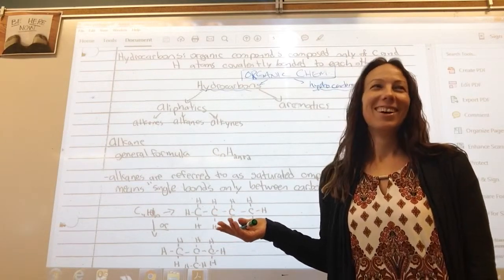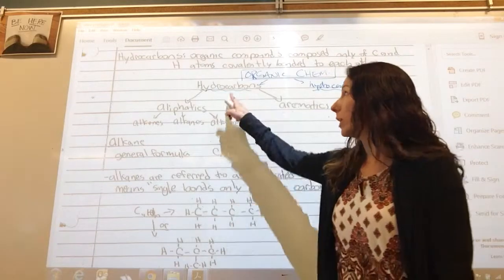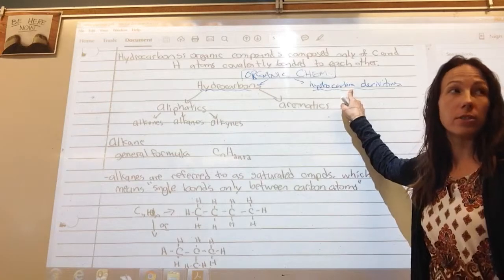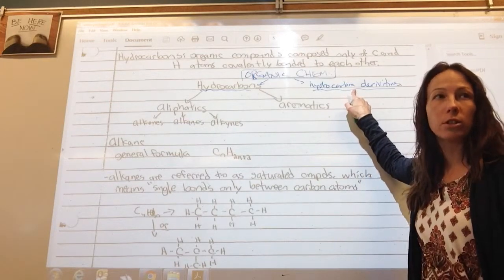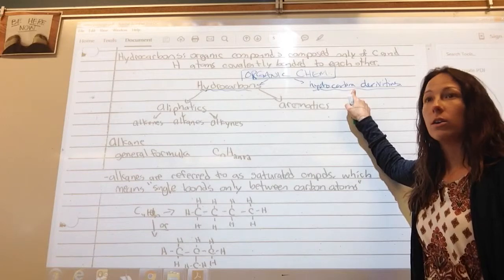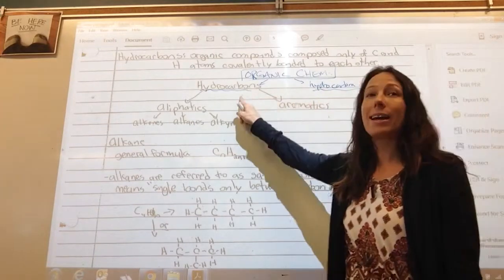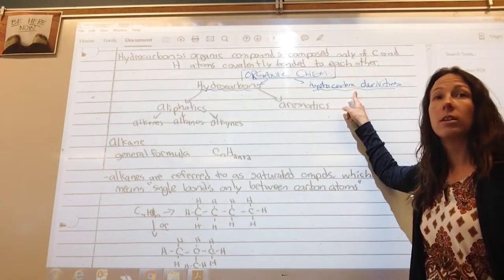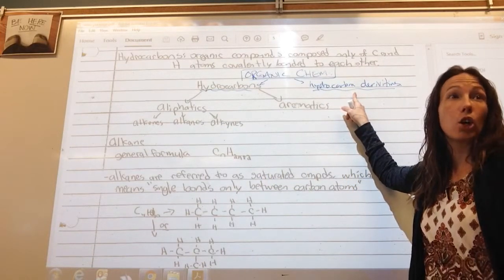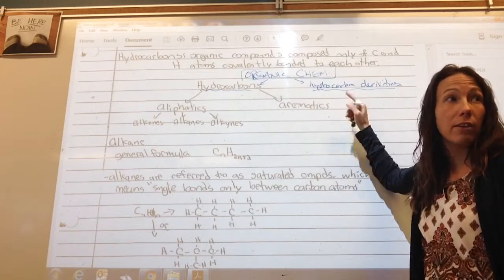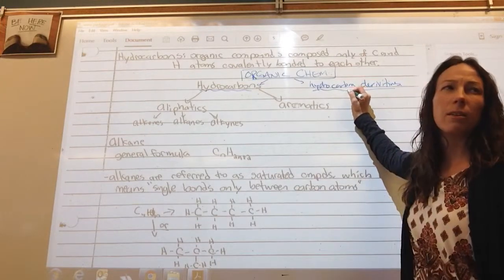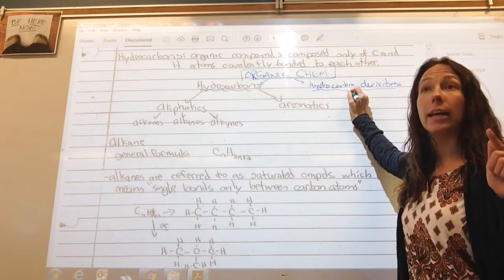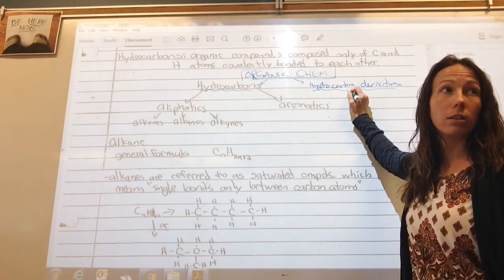Only hydrogen and carbons. Nothing different. And hydrocarbon derivatives. Can you think of a derivative that we've already encountered? That's not only hydrogen and carbons, but is mostly hydrogen and carbons and a little something else. Like a chloro something or other, right? What do we call all those things? What's that group that they're a part of? Haloalkanes or haloalkenes, right?